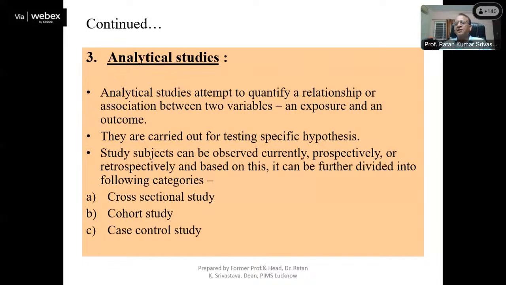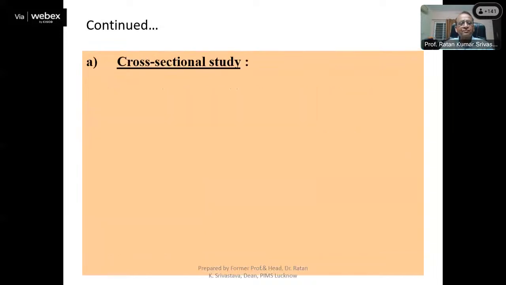Basically, the cross-sectional study we can also keep among other descriptive studies, like I told you: case study, case series study, and then cross-sectional study. This could be one more classification. Sometimes people try to establish some relationship, but actually you only make a hypothesis. You cannot prove it. That can be done in a cross-sectional study.